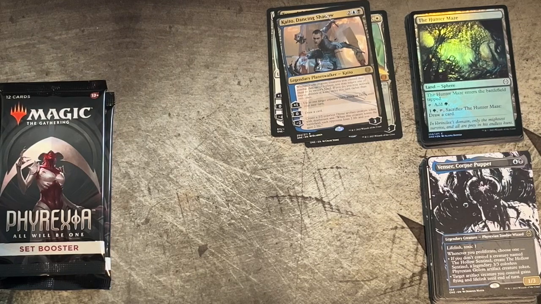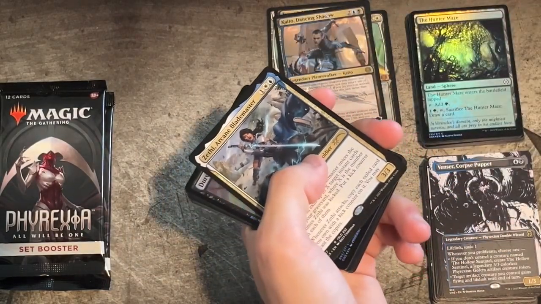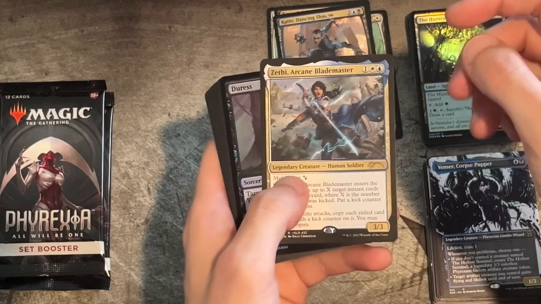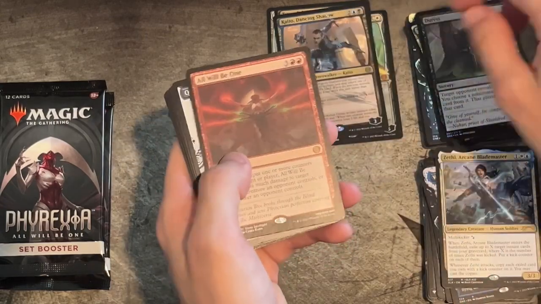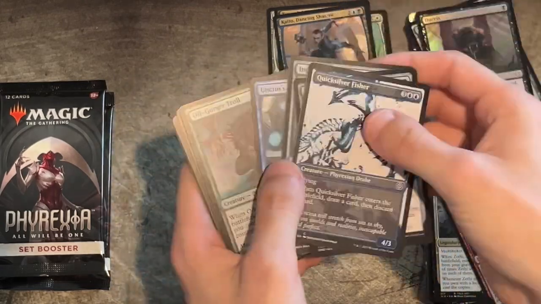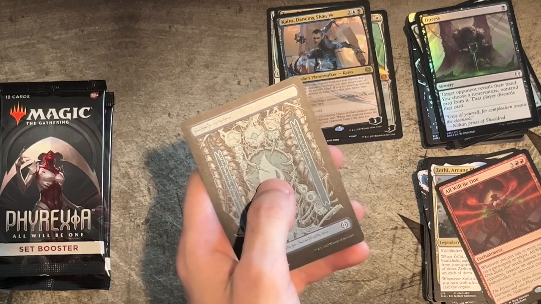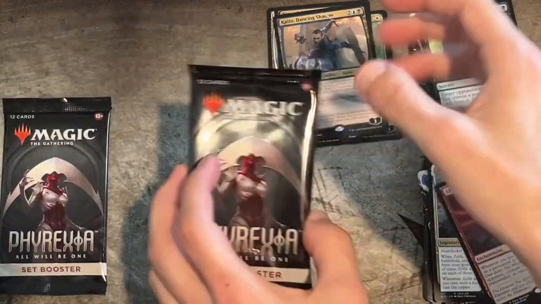For the price, at least the Phyrexia one is more worth it. Compared to Lord of the Rings, the Wilds of Eldraine, Ixalan, and other ones will probably be worth it as well for the price, because they'll be cheaper. Lord of the Rings is just overpriced because of the fan base. Nice little Zethi, Blade Master, Duris, All Will Be One. Nice, Mythic. Yeah, so with Lord of the Rings, the fan base pretty much made the cards absolutely overpriced compared to other cards.